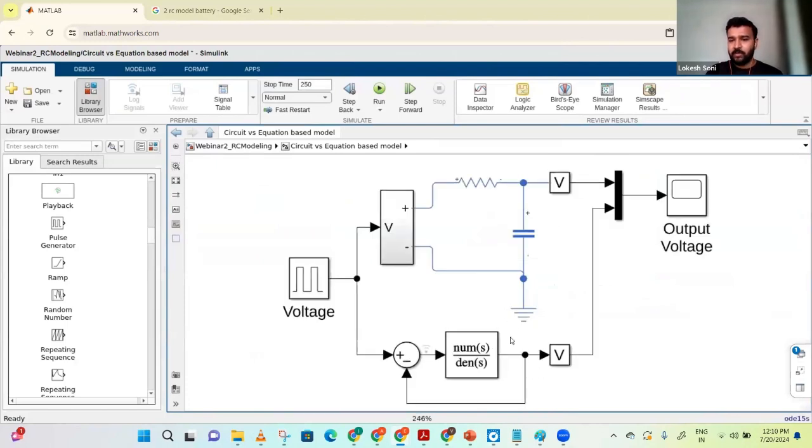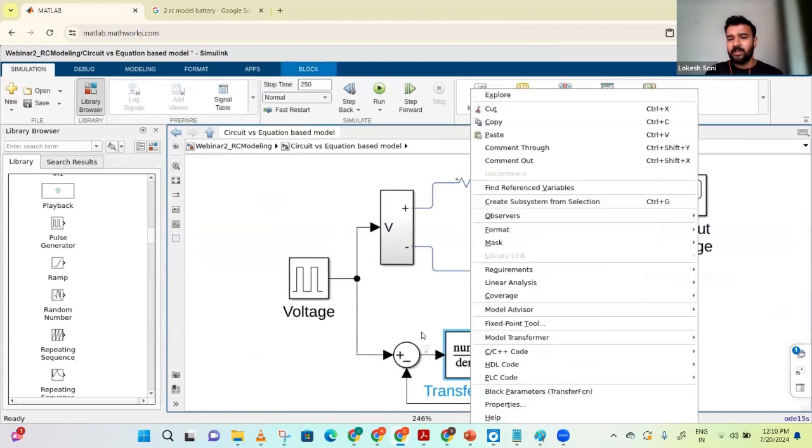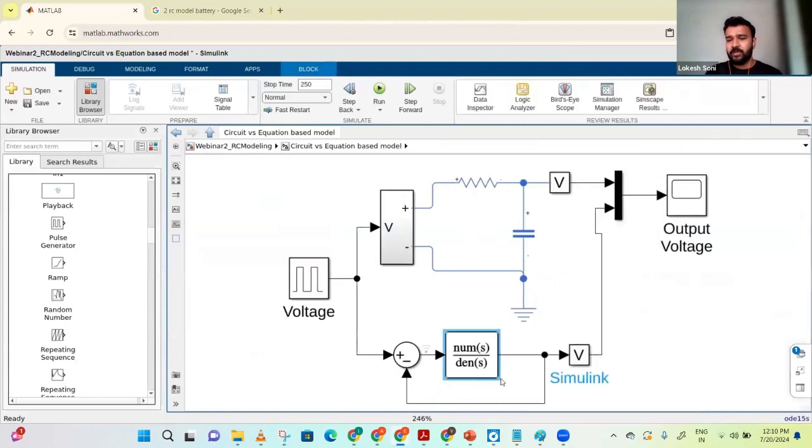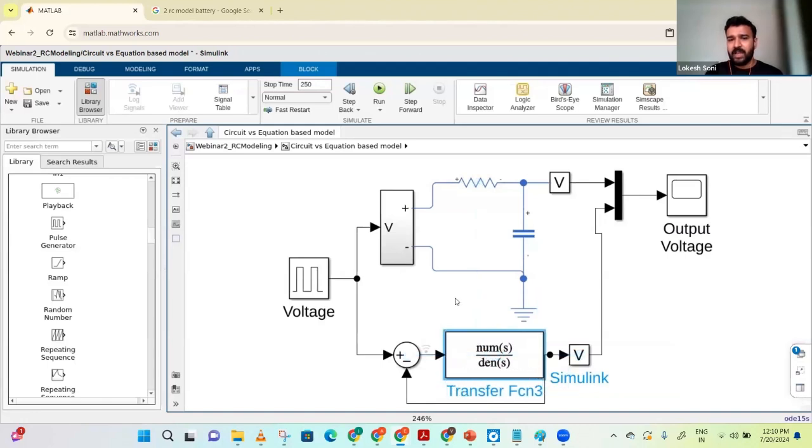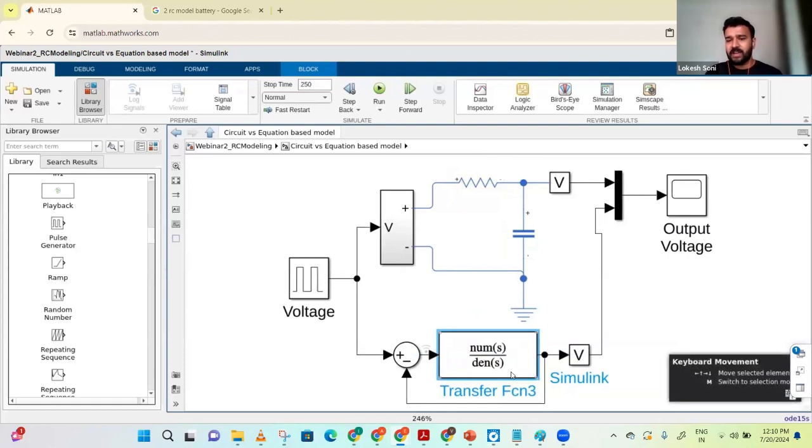That cannot be covered in one hour, but we are covering these things in detail in our course. So this is just to give you a feel of how a circuit and its equivalent Laplace domain or frequency domain form can be implemented. What I've done is I've taken the RC circuit in this combination, and I derived the equations of this RC circuit which are inside this transfer function.